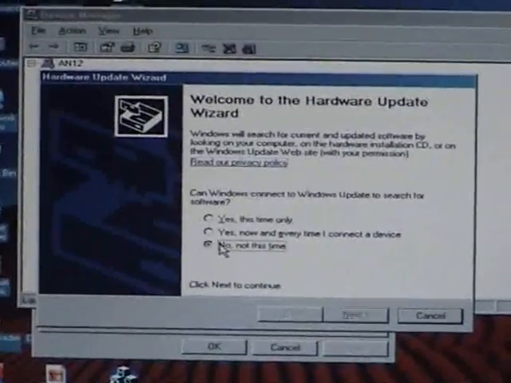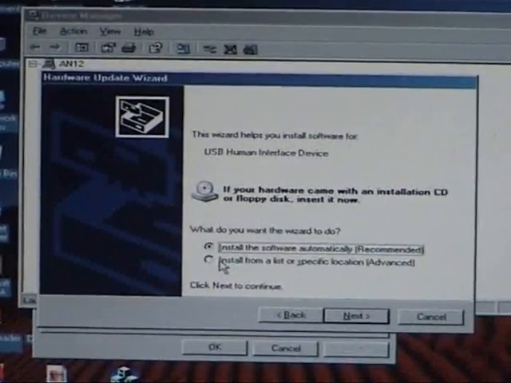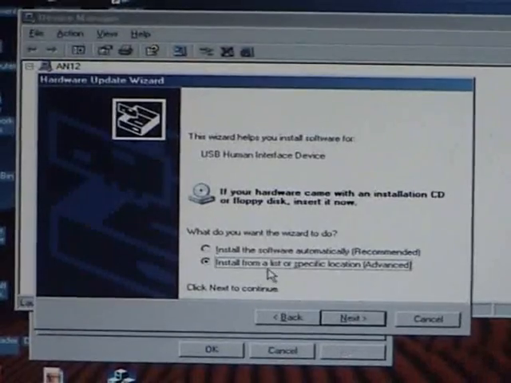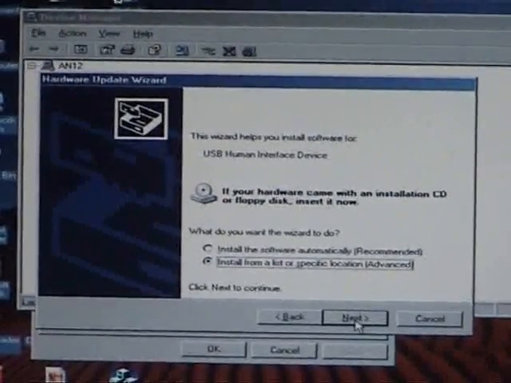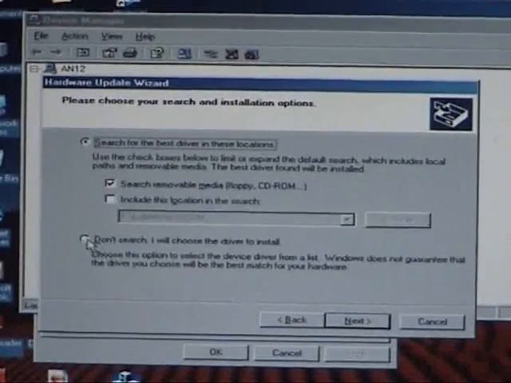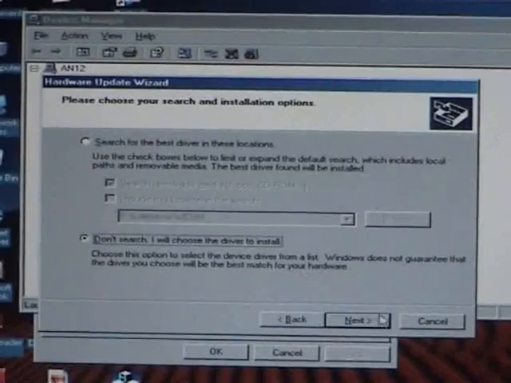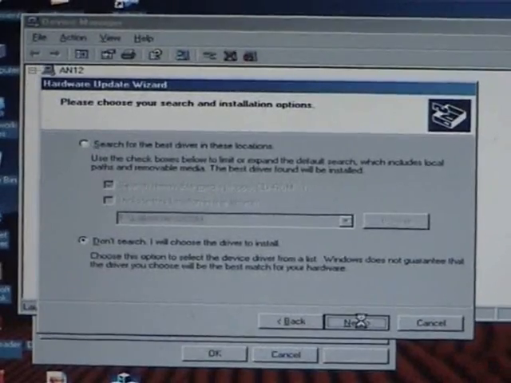Choose third option. Next. Again choose second option, install from list or specific location. Click next. Don't search, I will choose the install. Again click next.